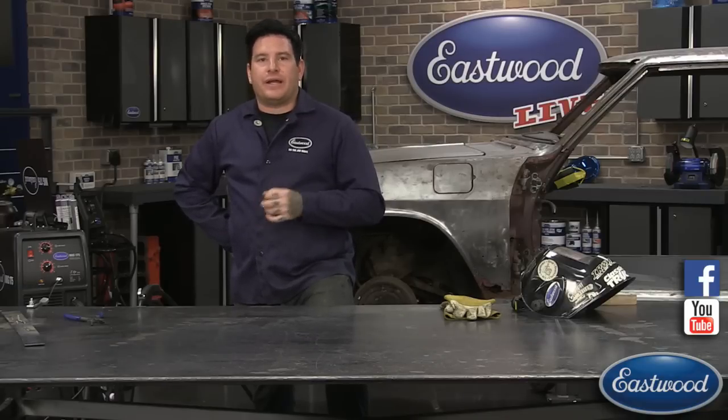I don't know what they're building that's that thin, but you're not going to really be able to weld it with a MIG welder very easily. Something like that, you're probably going to have to go to a TIG welder that has a varied amperage that you can really run at a real low amperage.